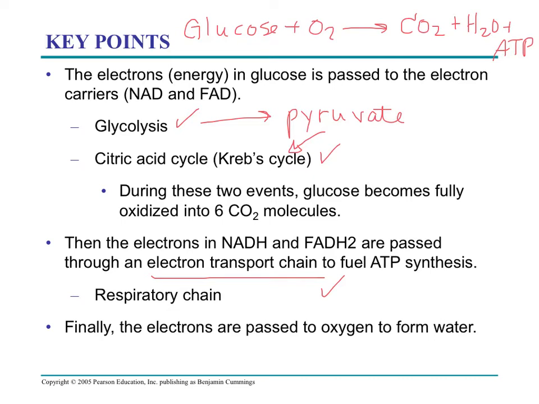But remember, since this is a cycle, it goes in a circle, and we take one of the last steps and input our acetyl-CoA, which is what we get after we oxidize pyruvate, and we turn that cycle. And it is throwing off electron acceptors, both NADH and FADH2, and also our carbon dioxide molecules. We then pass these electron carriers to the electron transport chain, which, being coupled to chemiosmosis, we make lots and lots of ATP. So let's look at some diagrams.